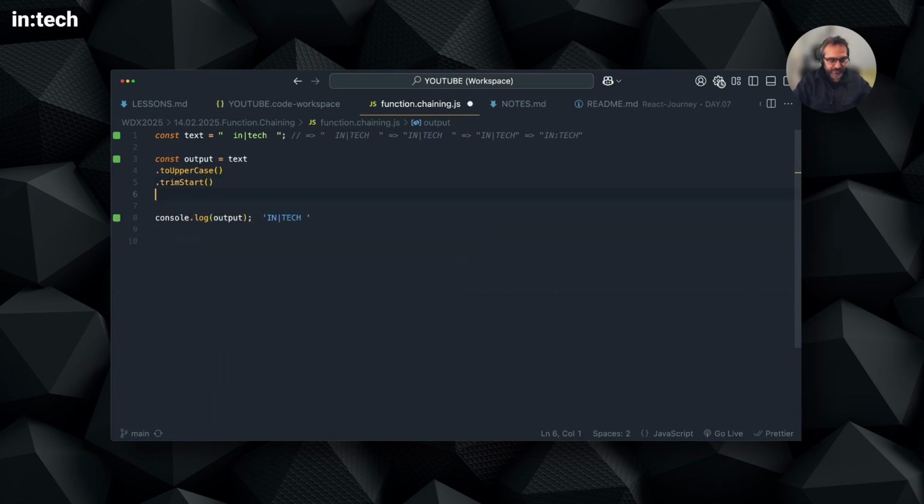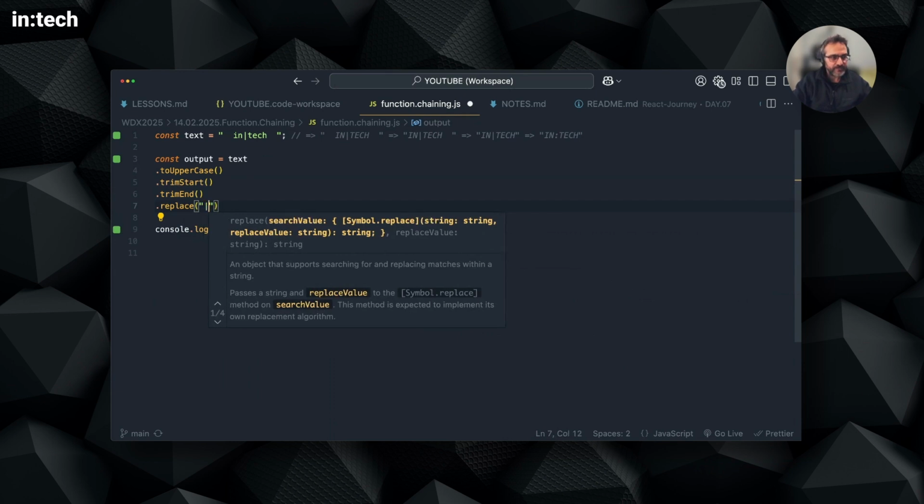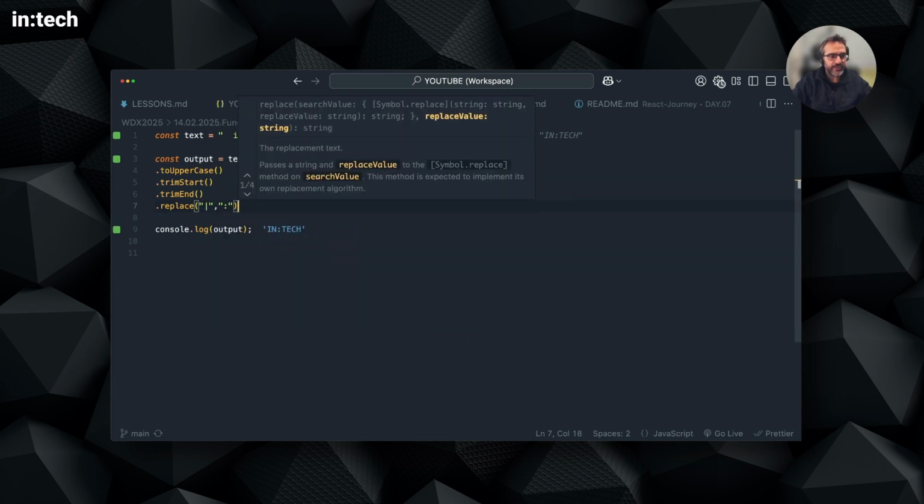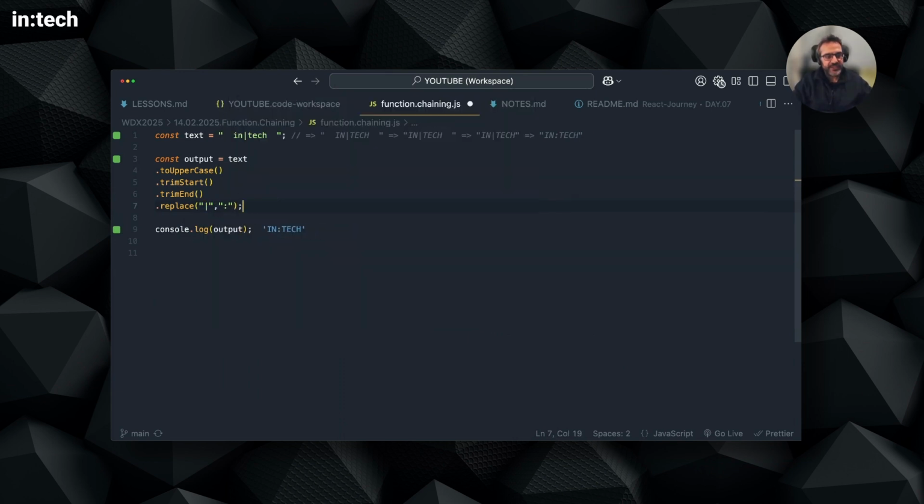So I get the trimStart, then I chain, then I use trimEnd, and then the last one is replace the character with the colon character, and now I can finish my chain like this. So I can have this series of chained string methods.